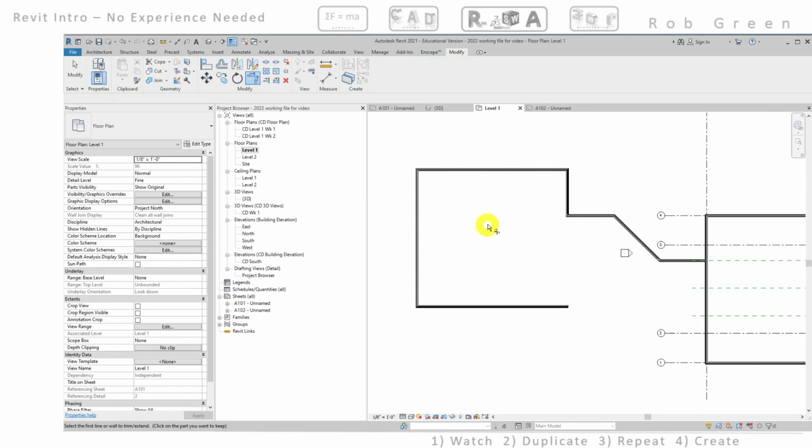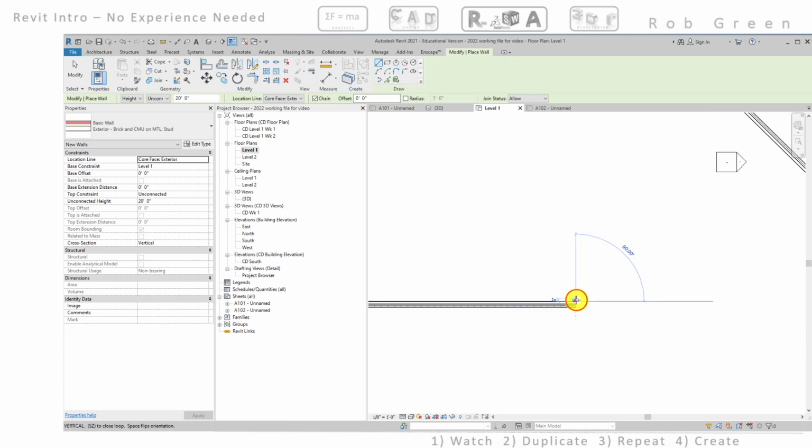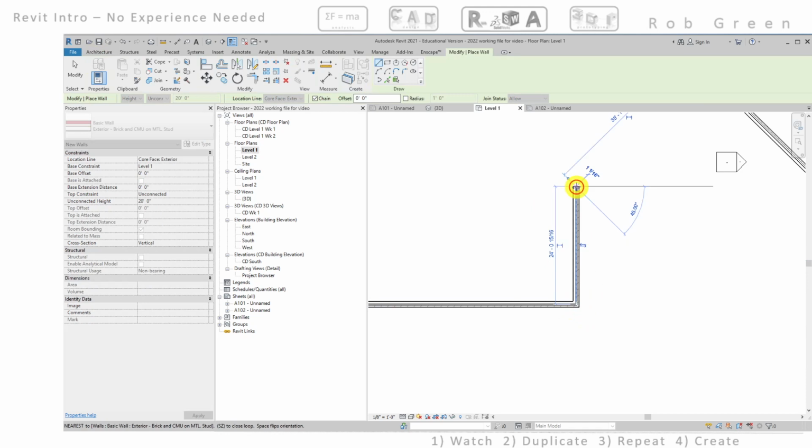Okay, so keep in mind, I think this wall's in the wrong spot. That means if there's 75 feet, then this wall's probably in the wrong spot. But I'm going to keep drawing. So let's keep going. So architecture, wall, core face exterior. I want no offset this time. And I'll come in and I'll get this wall here. And again, it looks backwards. So now it's, there we go.